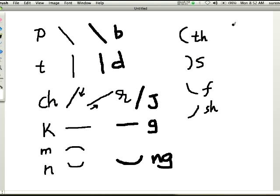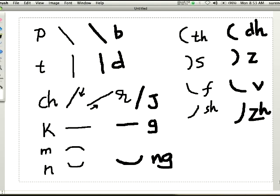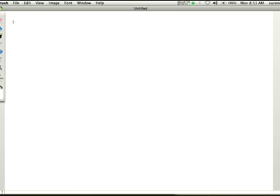Similar to TH, there is BH. S and Z, F and V, FAVA, SH, ZH. So there are some special characters. Before going to that, I will say stop here and practice these dark strokes. Okay, we are going to see now the special characters.